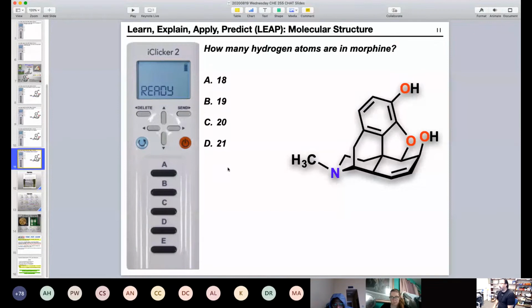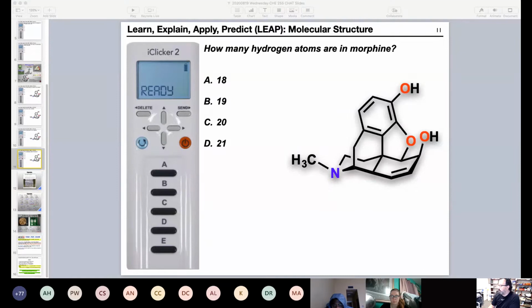So Christina put 204, which is the carbon contribution to the molecular weight of that compound. Bailey put 19 hydrogen atoms. That's what I got as well. So 19 times 1 is 19. That's the hydrogen atom contribution to the molecular weight. Nitrogen is 14. Oxygen is 16, so 16 times 3, I think that's 48. So that's basically the contribution of each element to that molecular weight.